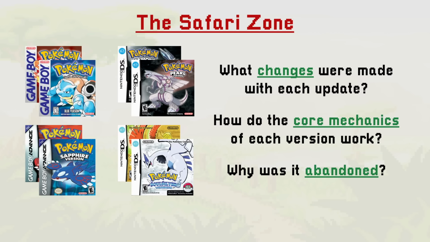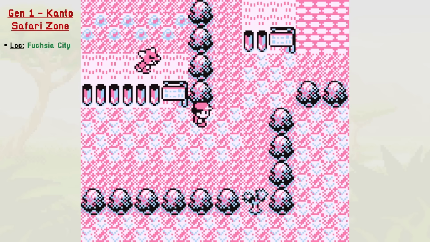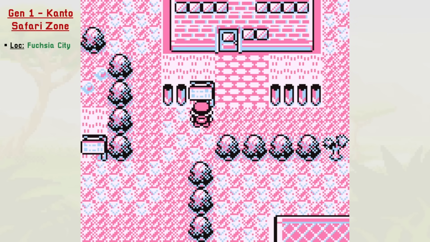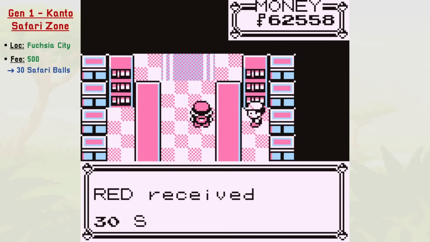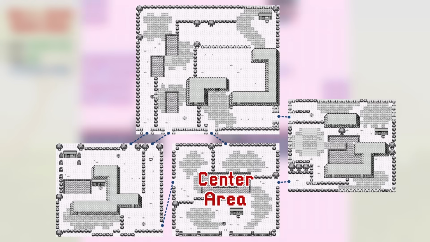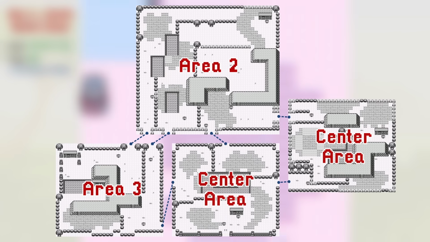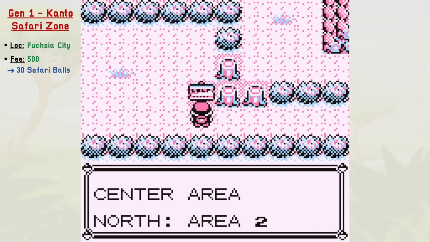Let's find out together. Located in Pokémon Red and Blue's Fuchsia City, the very first Safari Zone is available to us as soon as we enter the town. For a fee of 500 Pokédollars, we are given 30 Safari Balls and are free to use them in the 4 areas that compose the Safari Zone: the Center Area, Area 1, Area 2, and Area 3. It turns out the sign in Area 1 mistakenly indicates we are in the Center Area.